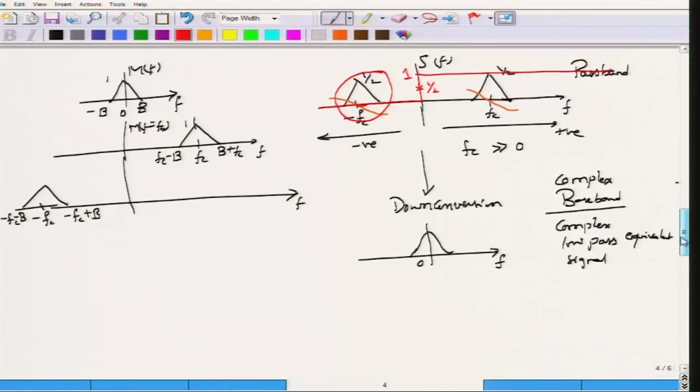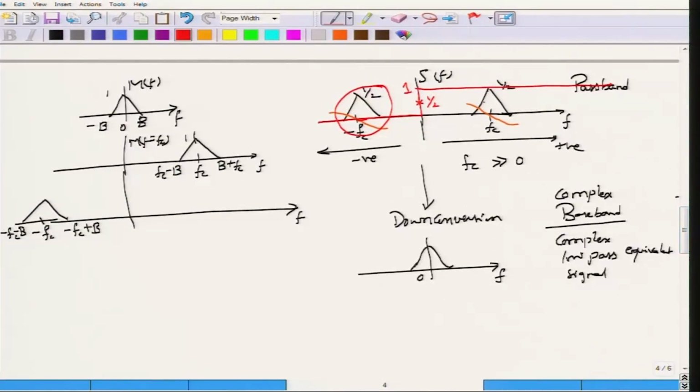What would be the corresponding spectrum? The spectrum is now having components only in the positive frequency domain. Now, if you look at that spectrum, that would be centered at fc. Now I have to bring this fc down to 0. What should I do? I have to translate this back in frequency.